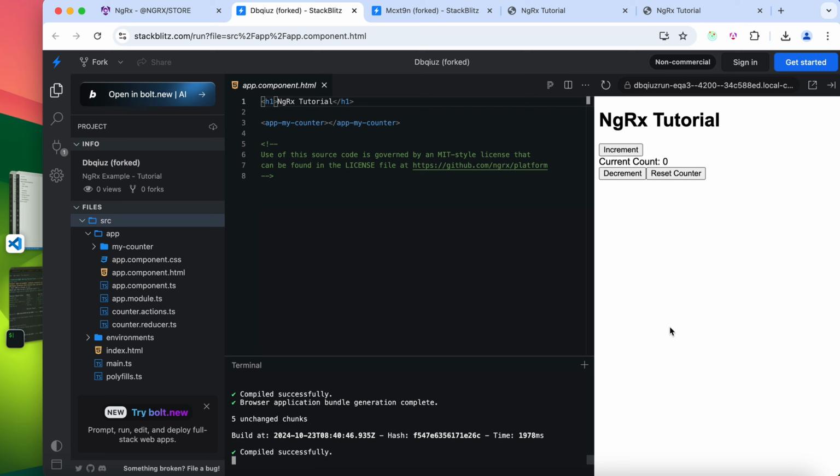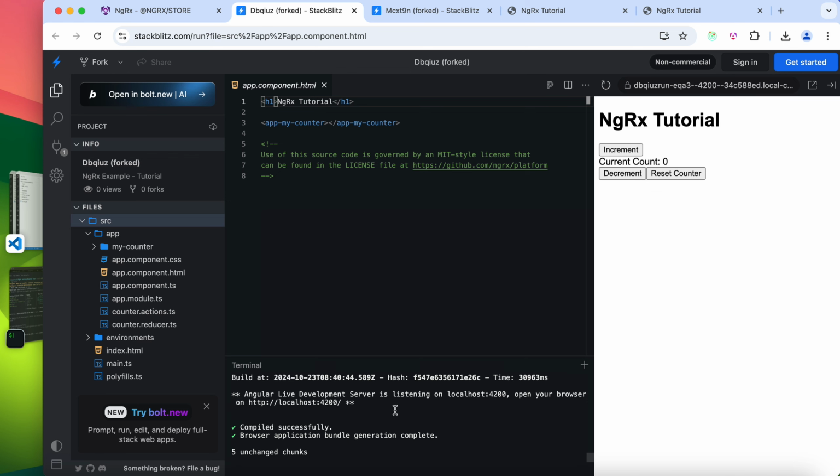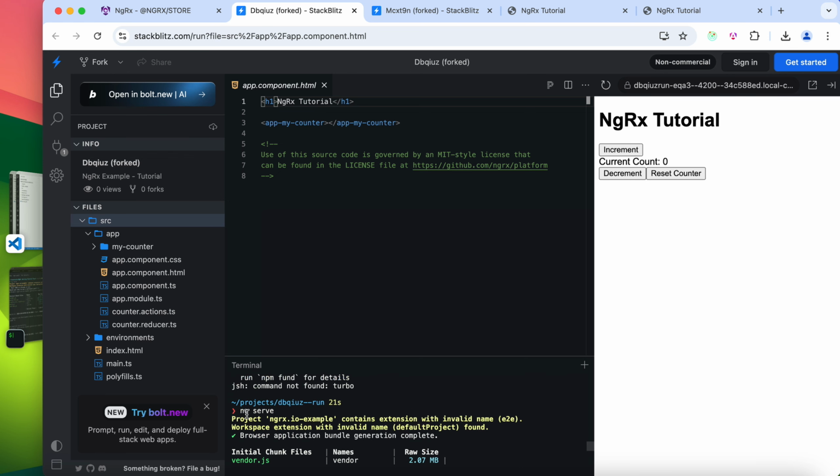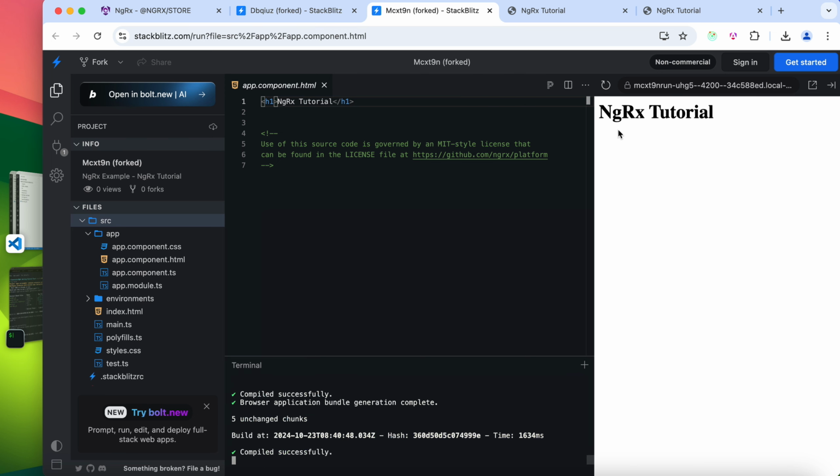For that, you will need to launch the command ng serve to unstick it. This link is the one which already has the final example, as you can see. You can see the my counter folder here and some counter files and some stuff in the web browser page, and the other link is the starting point.